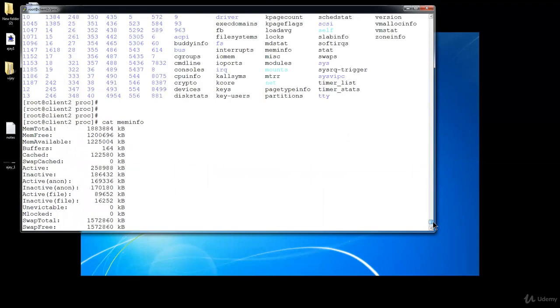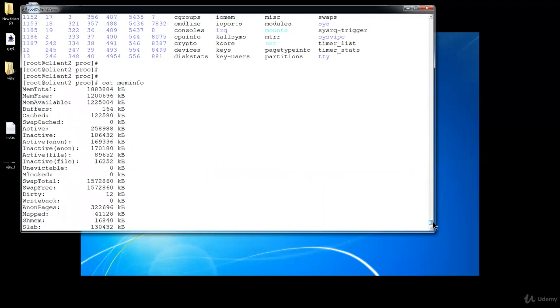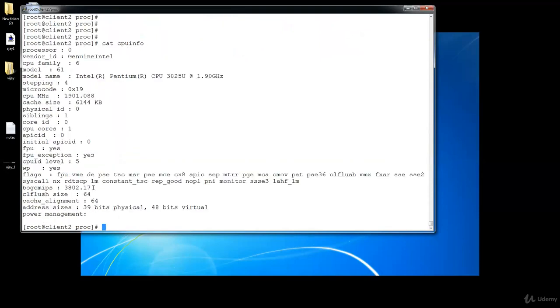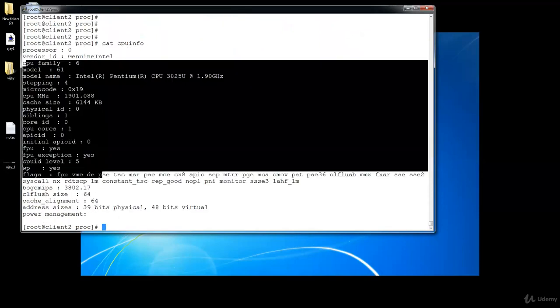But this is exclusive: all the information regarding the memory is here in meminfo. Here we get the total memory, free memory, available, buffer, cache, swap, active pages, inactive pages, dirty pages, swap pages, everything. Like for example, if we do cpuinfo, it gets all detail about the CPU.